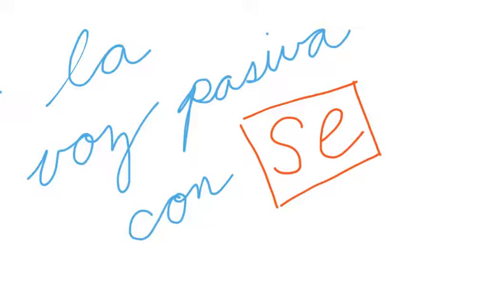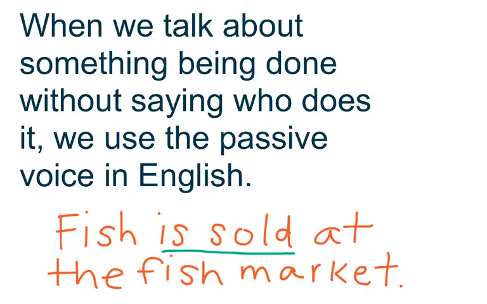So this is a discussion of the passive voice in Spanish. Some of you may not know what that is, but in English you may have gotten comments on a paper or something along those lines about your use of the passive voice and wanting you to use the active voice. So I'm going to teach you now how to use the passive voice in Spanish because it's actually used quite a bit for giving instructions, for signs. You can often see it. And in our particular case, we're going to use it to talk about recipes and instructions. So let's go for it.